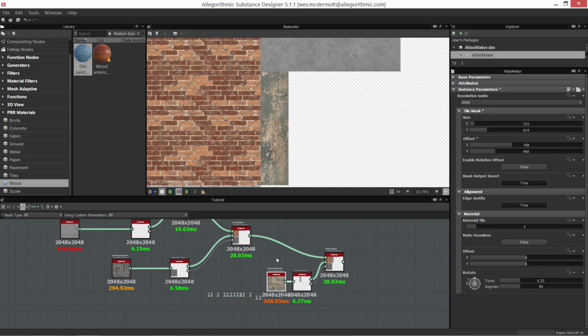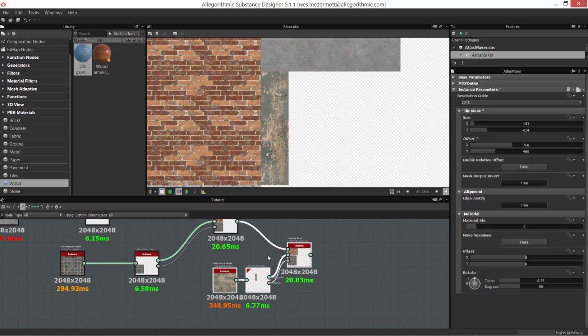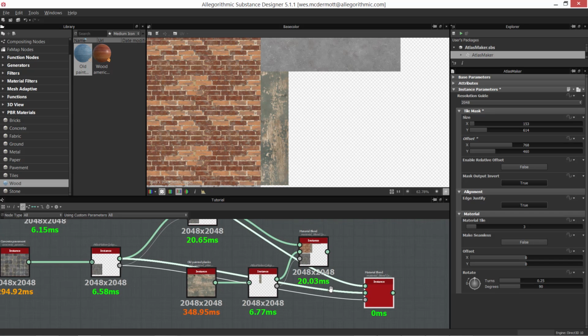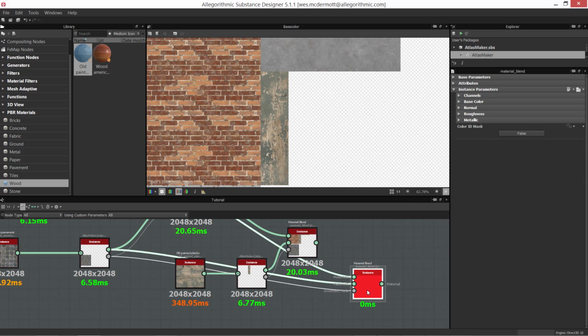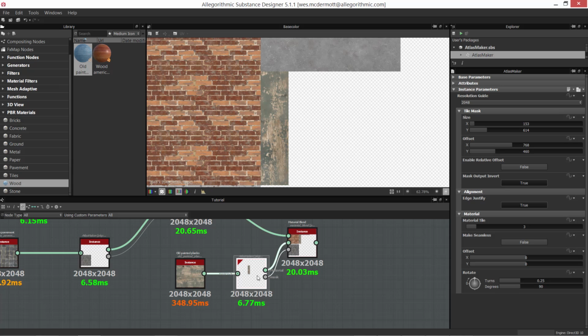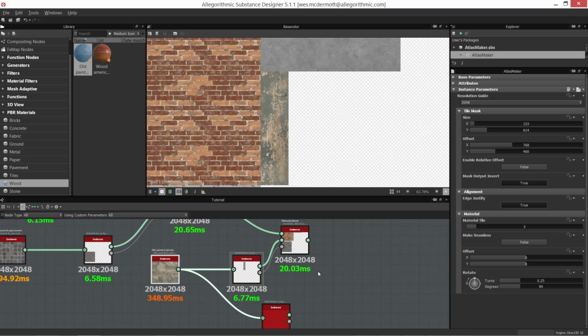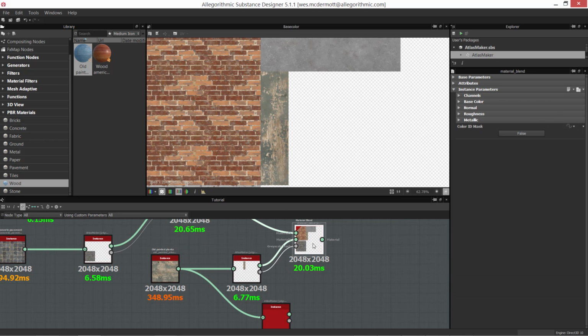So let's just select these guys here. The material, actually, let's do it this way. Let's just select the atlas and the material blend. So we're going to copy these guys and paste them. Move this into place here. Let's delete that and do it again. Copy, paste. Alright, so we want this to be attached to our material. We're just reusing that. Let's copy this material and paste it. Alright, and then we're just going to hook this guy up.